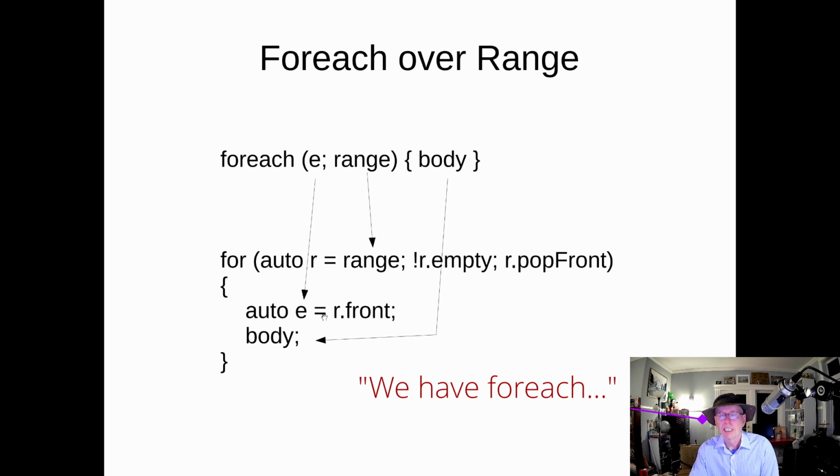Here is a foreach over a range, and you'll see it produces quite a bit of boilerplate that, again, isn't always easy to suss out what this for loop is doing, but it's trivial to see what the foreach is doing. Now, the neat thing is, if you'll notice, the foreach is exactly the same syntax as foreach over a dynamic array. By having the same syntax, you can write generic code and have it work with multiple different types, and refactoring your code becomes easy instead of having to rewrite your for loops.